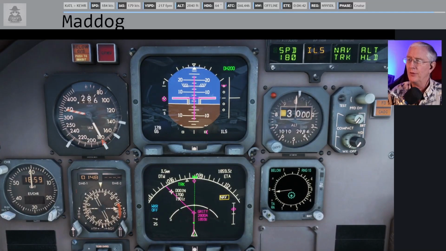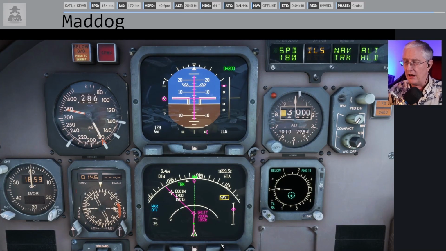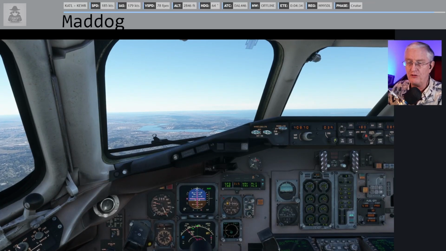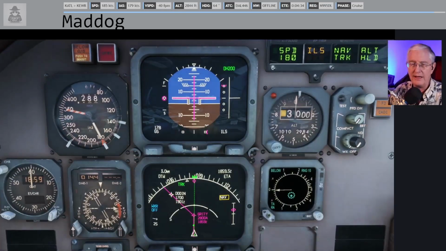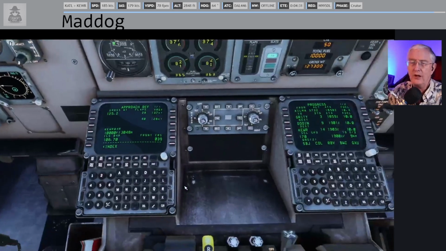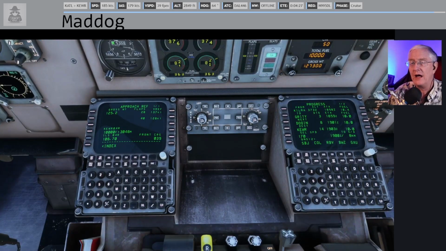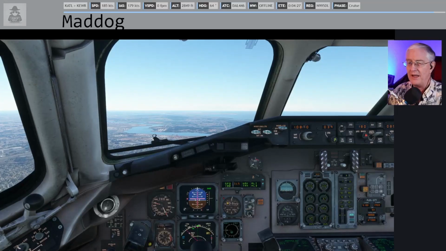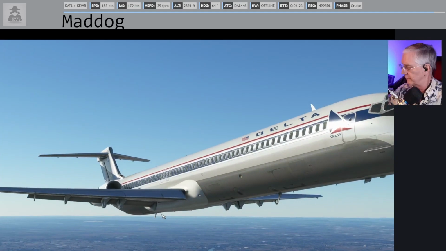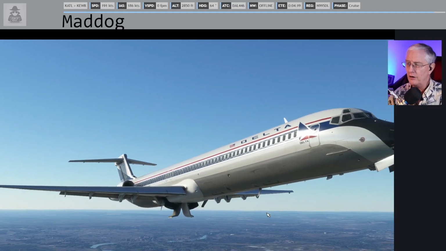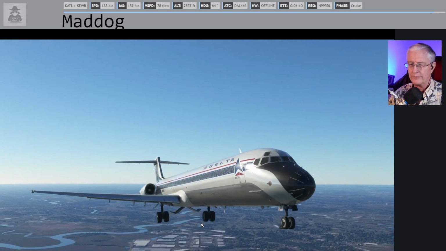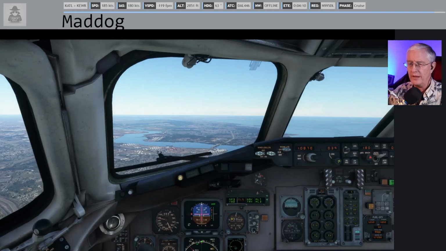There's Gritty. ILS is armed at 180 knots like this. That's a good speed for capturing glide slope localizer, making your turn. And then at Doing, we can go and do our final approach speed. Looks like we are going to still be at 135 knots. Now might also be an incredibly good time to do landing gear. There goes landing gear. There's gear down.